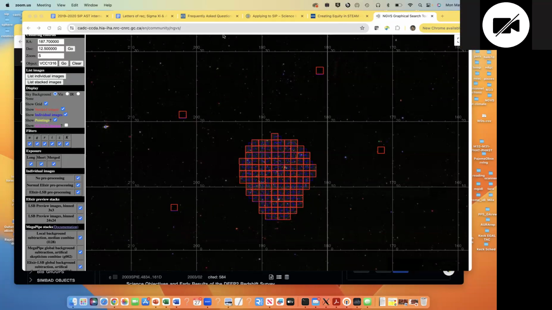Our team is still having some instrument issues, but I'm going to make it such that each of you is able to unmute and ask questions since we're a small group here. And what I'm displaying is the region of the sky that we are targeting today, the Next Generation Virgo Cluster Survey.